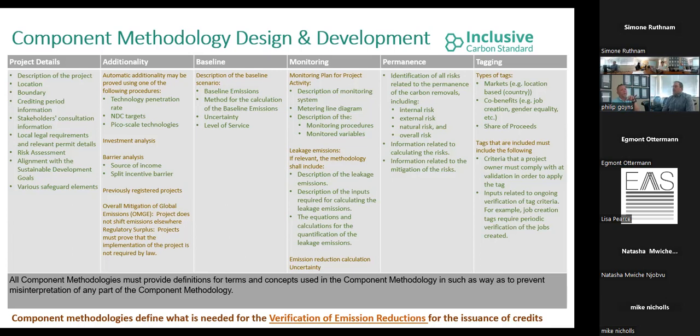The automatic additionality for PICO projects and technology penetration rate, does that mean you don't have to do very much work at all? If the project is so small, that section doesn't have to be very detailed. Because you're defining what's required to prove additionality, you would specify what you think would be suitable for automatic additionality.